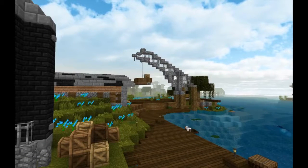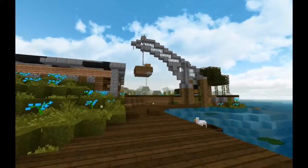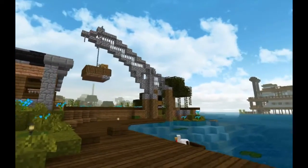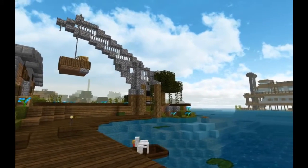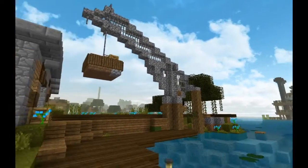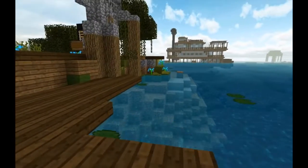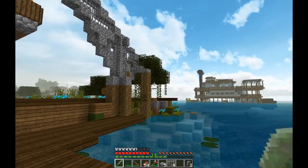Alright, there it is. I think that's gonna do it. You know, it's a little derpy, and that's what I wanted. A little broken up, like it's turned its last turn. There's a tree growing through it. It's been out of use for quite some time. The dock has crumbled away. Let me get my pointy stick here.